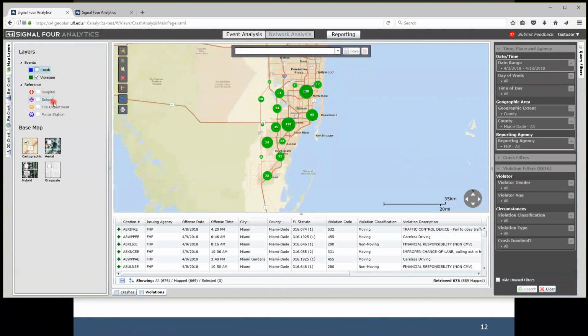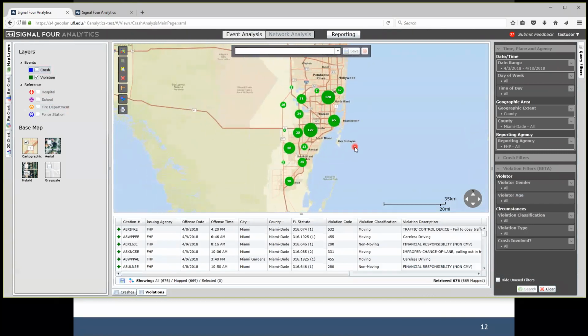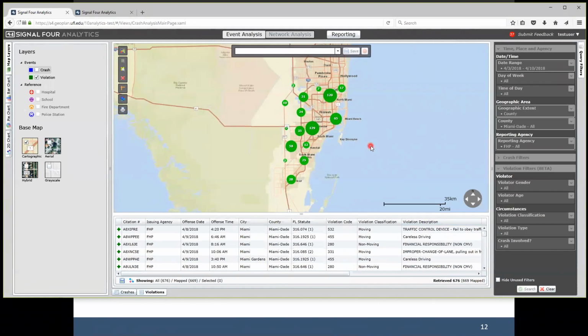Let's turn the crashes off. And then we can look at these and see what the distribution is. It's county-wide, and all those various attributes that we just looked at. I want to point out that most of these are mapped because FHP has GPS in the cars, and they use that for both crashes and citations. So therefore, the results here are really high.